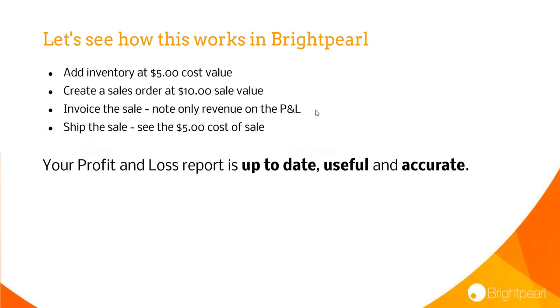So what I'm going to do is show you exactly how this cost of sales accounting works in Brightpearl. We're going to create a sale and then we're going to see the cost of goods appear immediately as soon as that sale is shipped on the profit and loss report. Of course, this means that our profit and loss report is really, really useful at the end of the day, rather than having to wait for the end of the month, send it off to the accountant and so on.